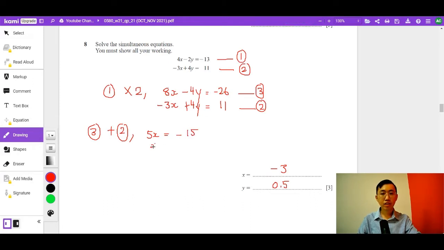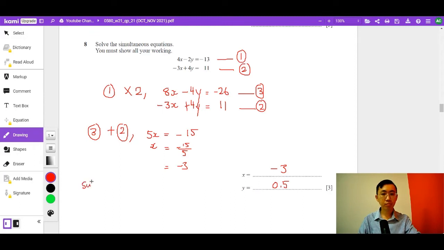Okay, so now this one, multiply, bring it over there, will become minus 15 over 5. And that is how you get x equals minus 3. So make sure your working will actually lead to the answer. We already knew the answer beforehand, remember that? Okay. So after you found the x value, now you are going to find the y value. So you're going to substitute into either equation 1 or 2, that's really up to you.